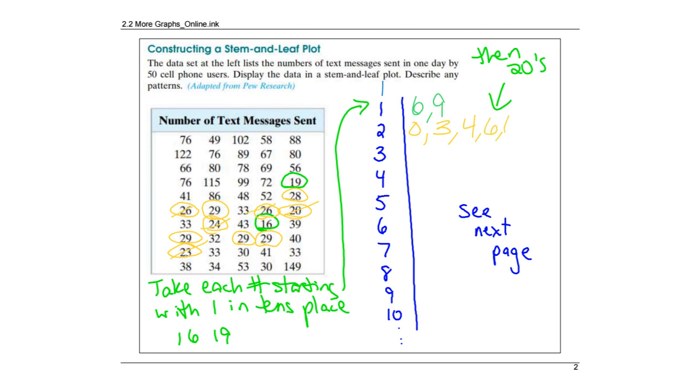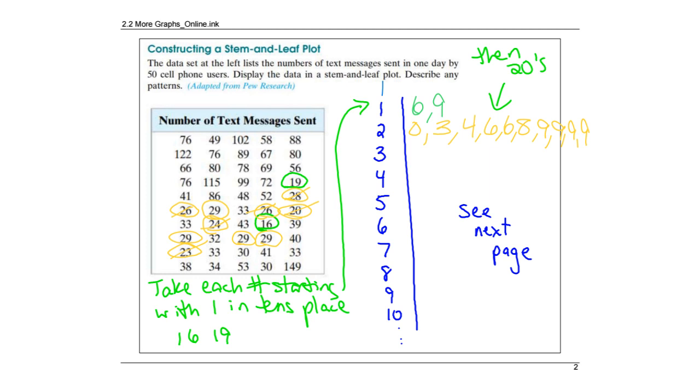For a stem and leaf, I have to put both of those. I've got a 28. And then finally, I have the 29s, so I need to put all of those in there. Do you see what I'm doing? So now I can see really quickly how many different numbers I have in the 20s, between 20 and 29 inclusive. And I can see that there's a bunch of 29s. Then we would do it again for the 3s and for the 4s. So we do 30 to 39, then 40 to 49, and so on.